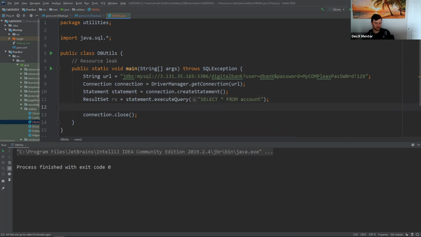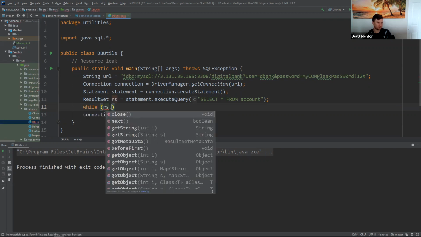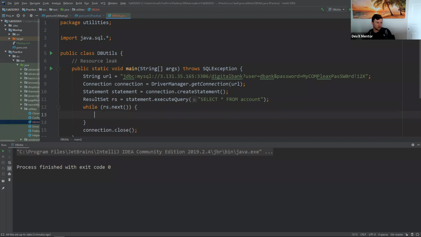Most of the thing we'll be doing is dealing with the result set. So this is as far as it gets. You just put the query here, you get the result. But dealing with result set is a whole different thing. So I'll just put it for now, we'll cover it just so we can see something. The main thing is just to see what we execute, but we'll talk about working with result set throughout the whole automation part.